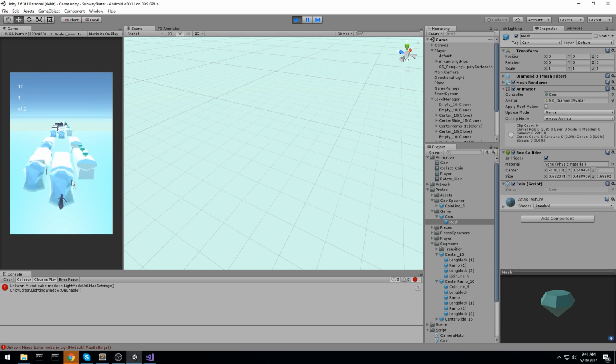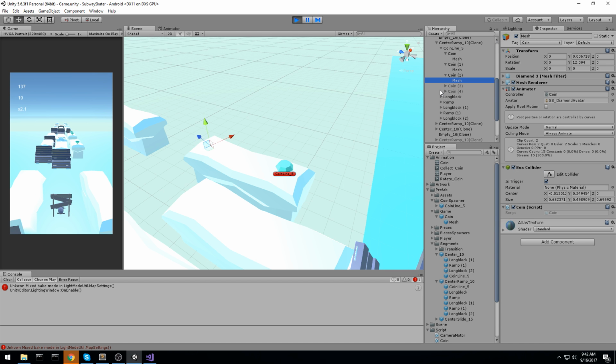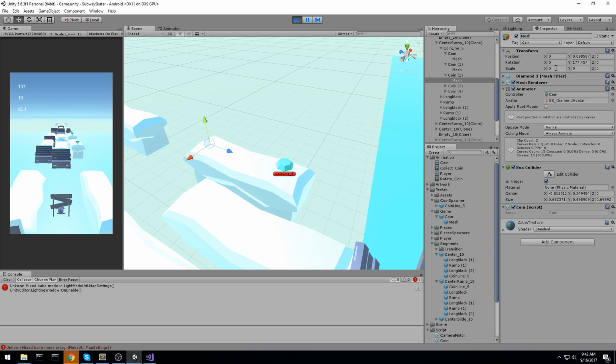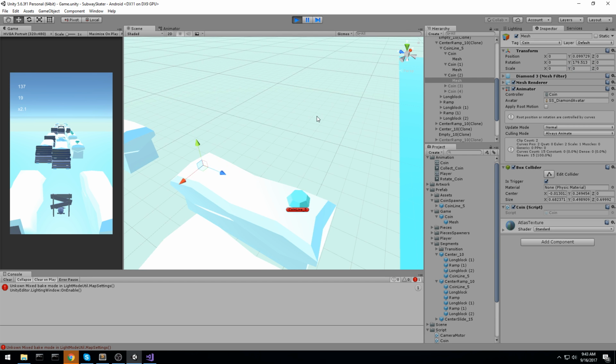So just like I did a second ago, I'm going to go test this out and I'll be back to you fairly soon. Okay, so now, third update. We do have our coin, and we're in the proper animation as you can tell because it rotates, which is what the animation is supposed to do. You can see it here as well. But the only problem right now is the scale is still 0. If we put that on 1, 1, 1, it would be fixed, but right now we can't since it is being animated.